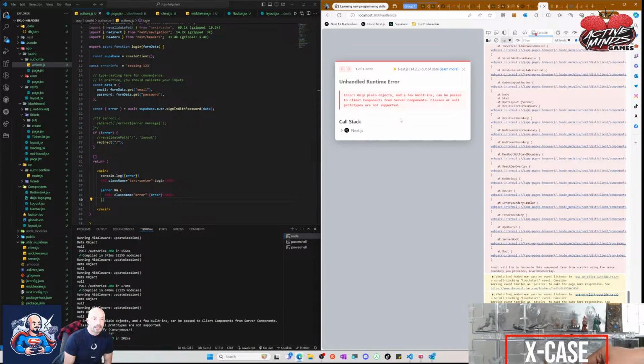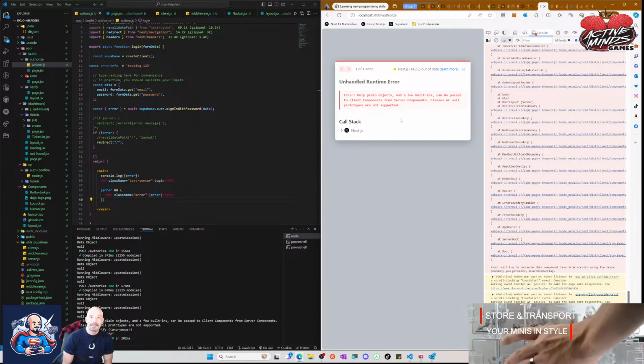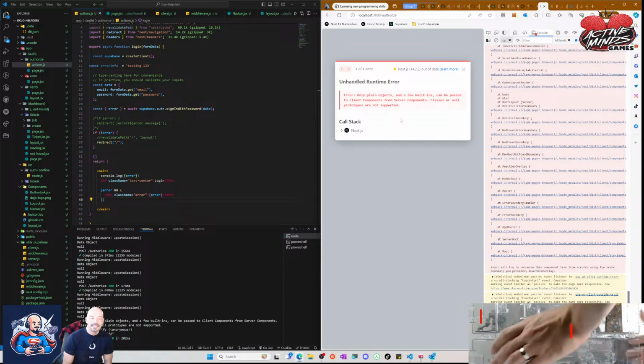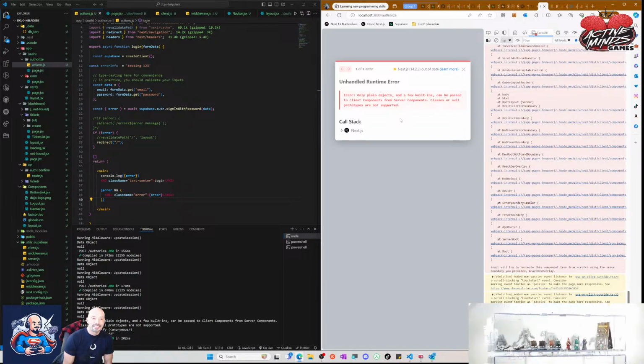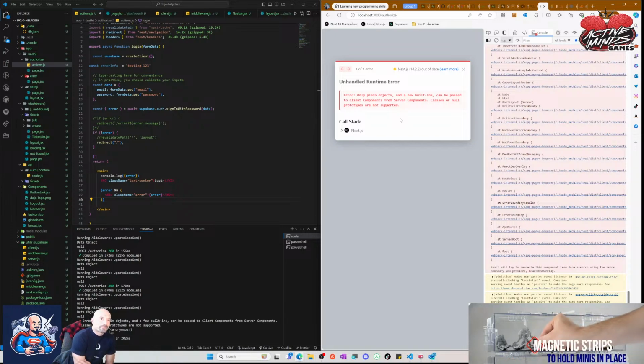Error is not a plain object. Apparently, it's not a plain object, it's not a built-in, so it can't be passed. So it doesn't like what I'm doing with this error. It says it can't be passed. I can't read it even as a message. So I don't think I can do this. I'm trying to do something cool, but it ain't gonna let me do it. If I want a cool error message like the one he's got, I'm gonna have to figure out another way to do it.